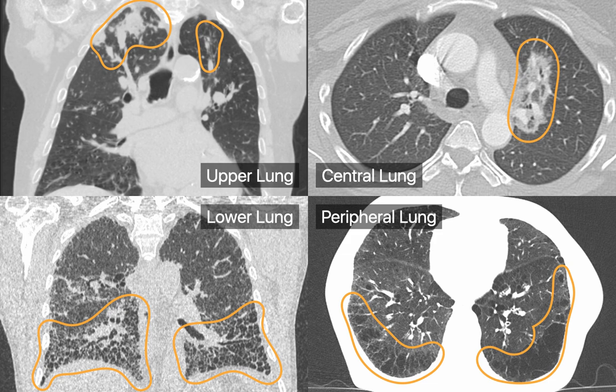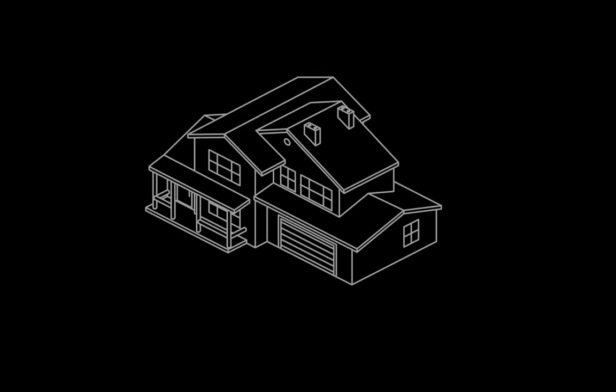We've covered the morphologic patterns of different lung disorders in past talks. In this talk, we'll focus on their geographic patterns. In order to understand, and more importantly, easily remember why the geographic patterns of different lung disorders are the way they are, we need to understand how the physiology of the lung varies depending on where we are in the lung geographically. When talking about lung physiology, I like to use a family home as an analogy.